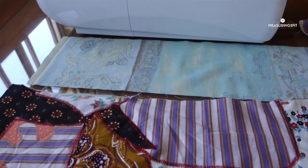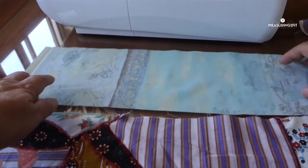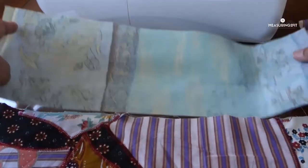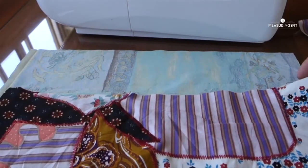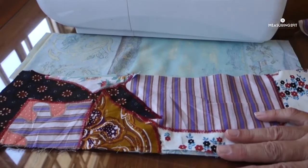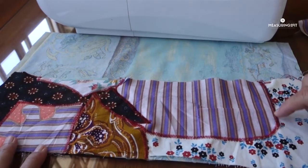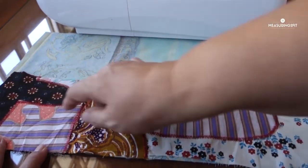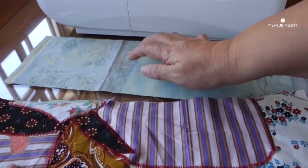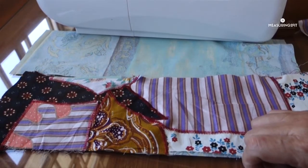So let me now make the panel for our tote bags. So this, we will need the lining piece, which we will use as the foundation as well. So this is the first piece that I have done, right? So we are going to applique on the top pieces of scraps onto this foundation piece. So this is what happened when I applique, right?